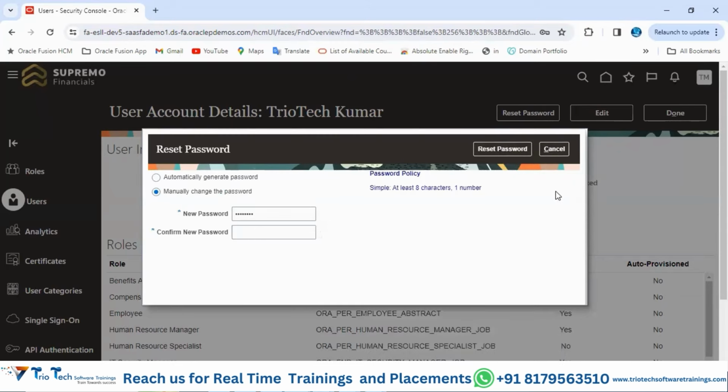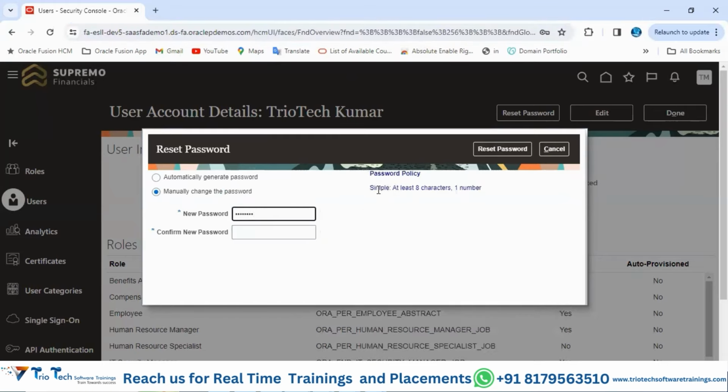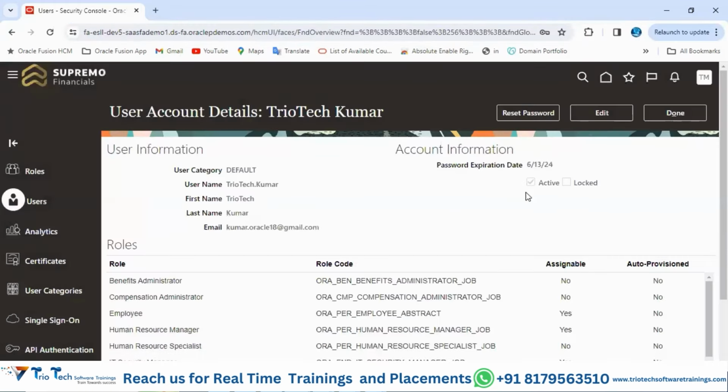And see, team, the password policy coming: at least 8 characters, one number, simple. Who told that in the system? The password complexity should be simple. Not only that, team, observe something. I just created this user account. When I came to the user account details page, the password expiration came as June 13th, 2024.